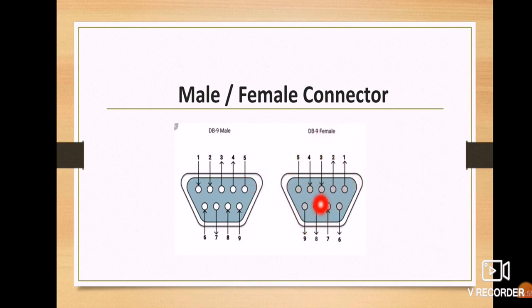But most probably the female connector will not get damaged, because it is fully wrapped with plastic. There will be only holes that the male connector has to accommodate. But as it has pins, only the male connector will get damaged, so you have to ensure this. You don't need to check the female connector, but for your understanding, this is left to right and that is right to left. In some cases the pins may just break, and they may accumulate in the female connector, and you have to remove them if so. But you can easily identify that. So these are the things that you have to check in the male and female connectors.